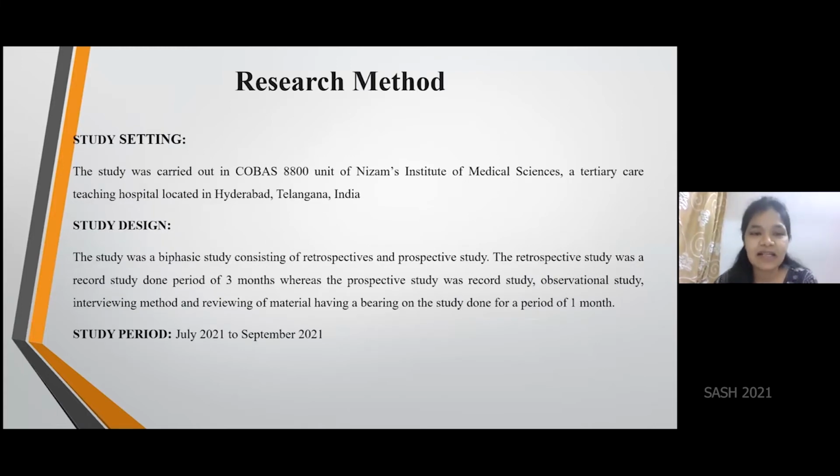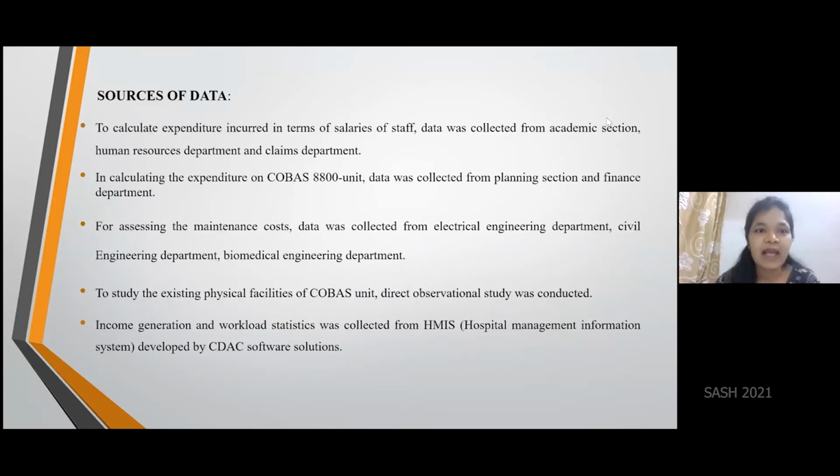This is a biphasic study, which is both prospective and retrospective. The study was done for a period of 3 months, from July 2021 to September 2021. I collected the data about the salaries of the staff from the Human Resource Department, and the expenditure incurred in establishing the unit from the planning section, and all the maintenance costs from the electrical engineering and civil departments. Regarding the physical facilities, a direct observational study was conducted.